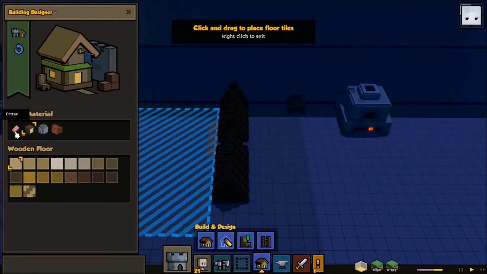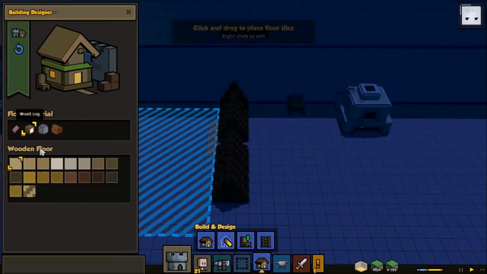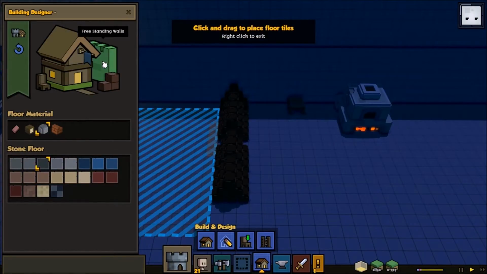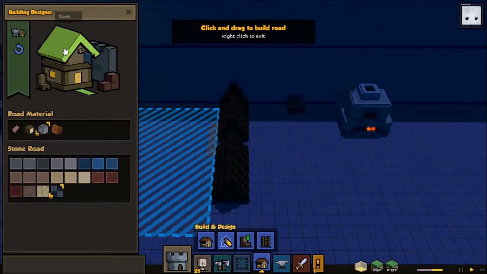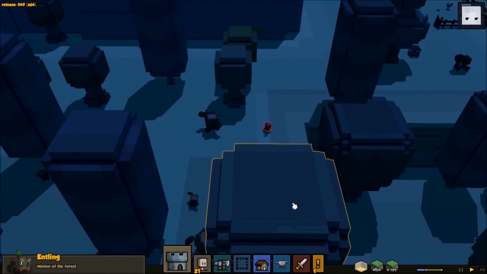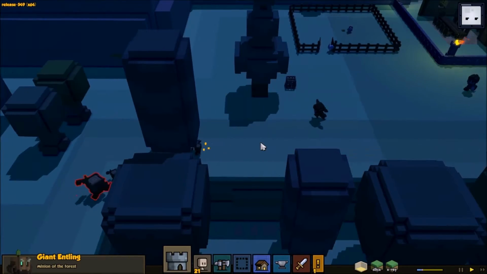Floors will be stone floor, or no, we're gonna go with a wood floor. Foundations made of stone. Stone roads. Oh crap, I can't do that just yet because I got ents. Entlings and giant entlings.